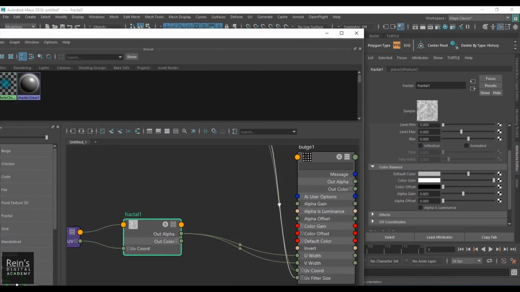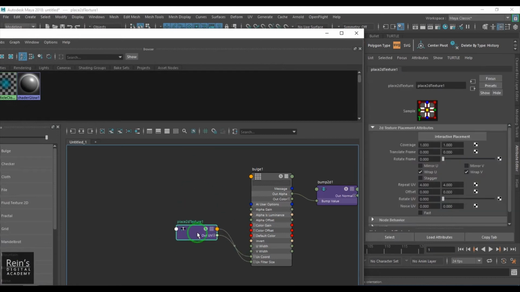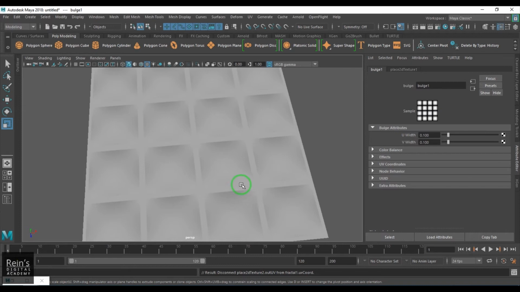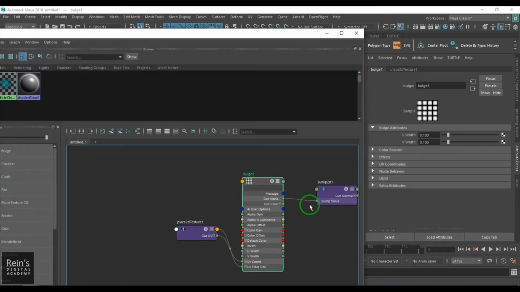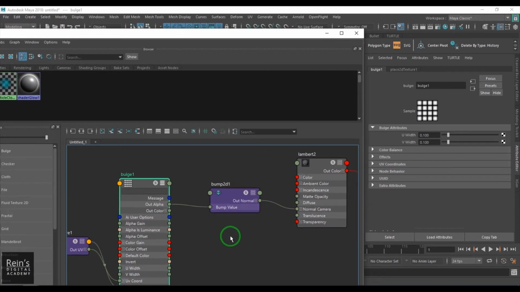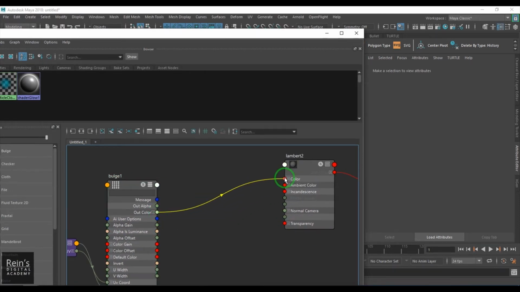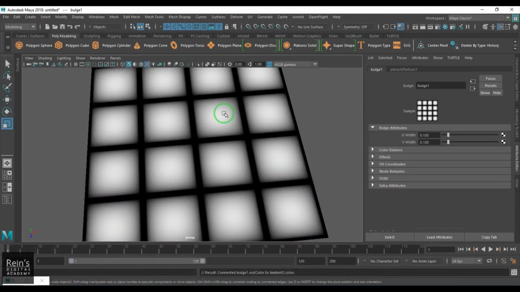So I'll just remove the fractal texture there, and then come back to the bulge, and what I do now is instead of connecting this texture to the bump, and then you should be able to see that in the color of the model.